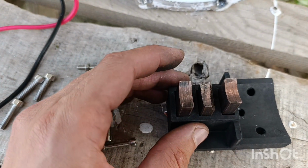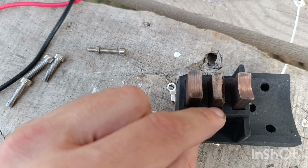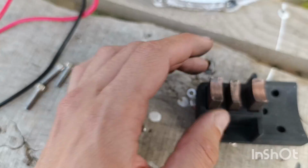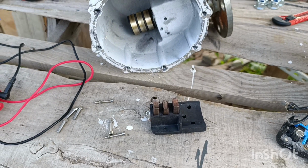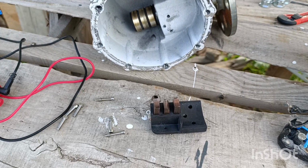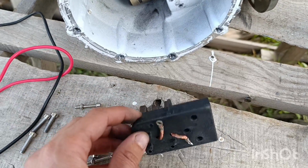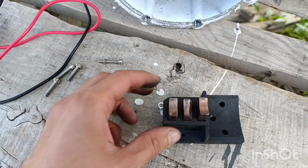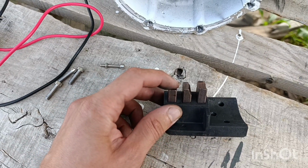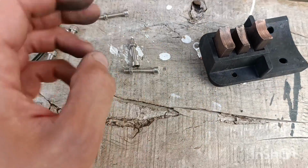I didn't even know that this thing could have happened. I ordered the new brushes. I will still try to use this one for a while, because, well, let's just try. And I ordered a set of new ones. They are very cheap. For $3 I got 8 of them, and that's the minimal order you can get. I will have another lot of those spare ones.